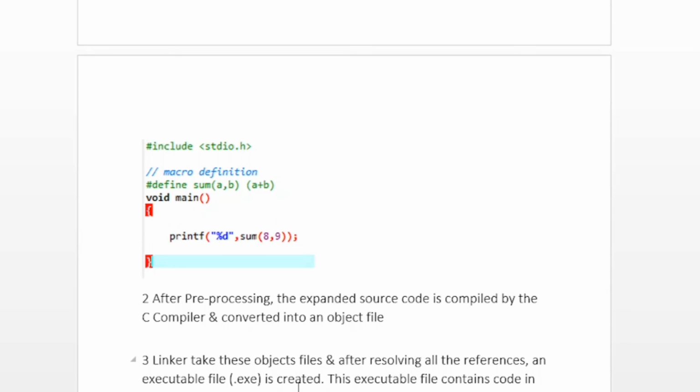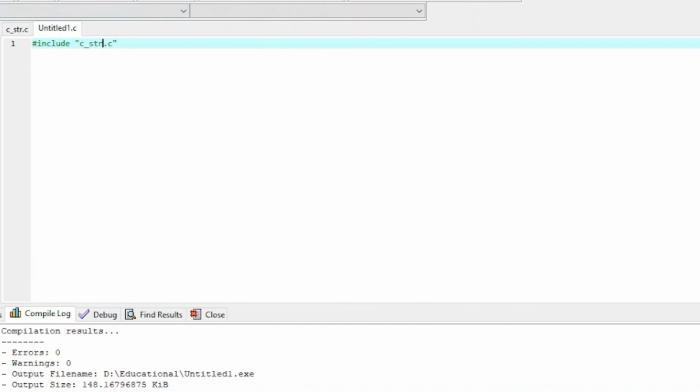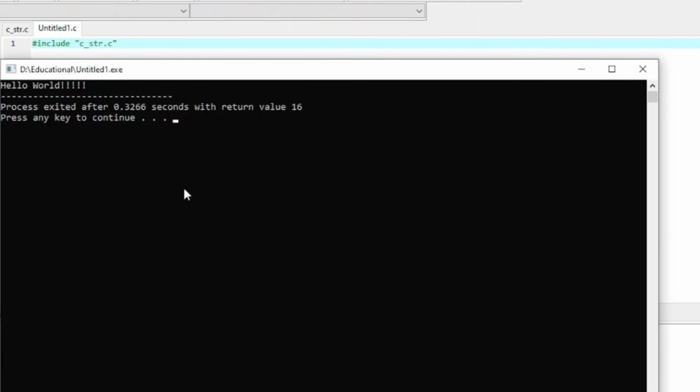This .exe file is what we run on our machine. When I try to run this, a .exe file is generated here, untitled .exe. This .exe file runs in memory and the message will be printed.